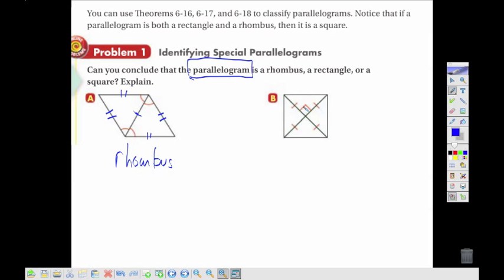The next one, we notice we have a right angle here, which if we have a right angle for the diagonals, then it's a rhombus. We can also look and notice that the diagonals, which bisect each other, since they have the same markings, are also congruent. And so this is also a rectangle. If it's a rhombus and a rectangle at the same time, that means that this can be classified as a square.